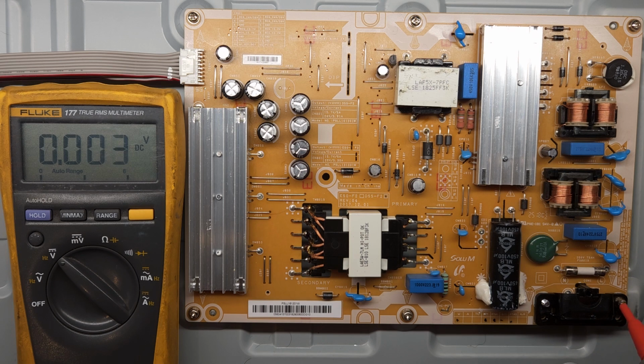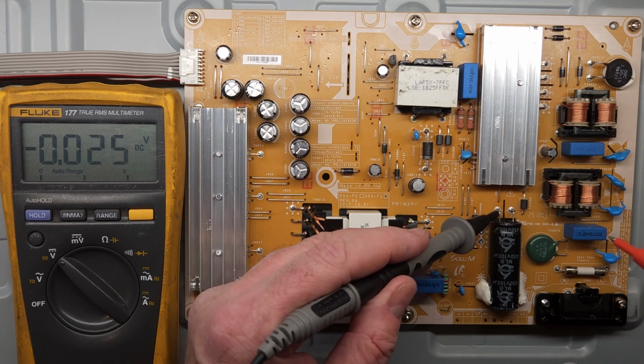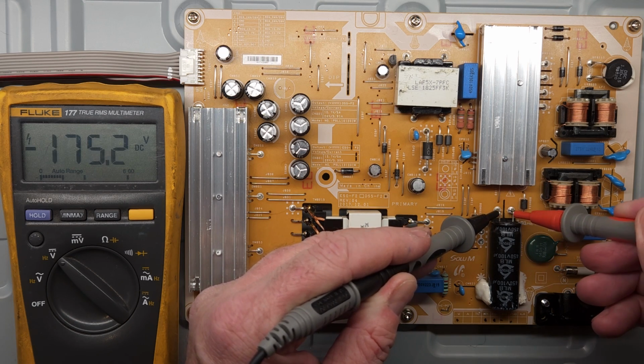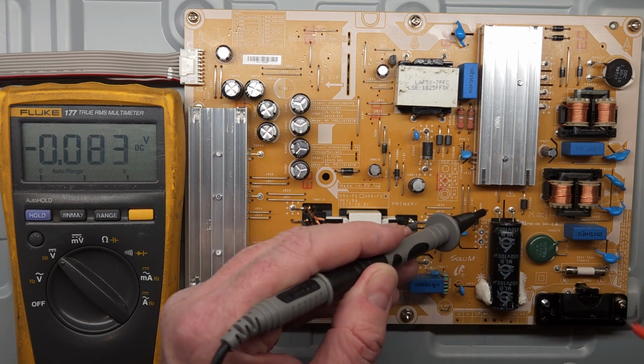Just on a side note, I just wanted to show you, I've unplugged this, the main in, and when we check the voltage here, you can see it still has voltage on it even though it's unplugged. So be very careful of those leads.